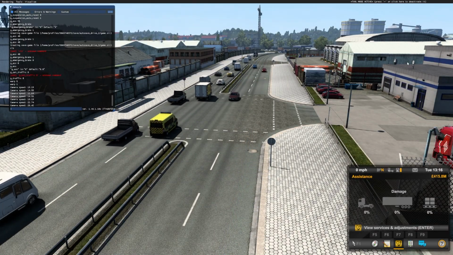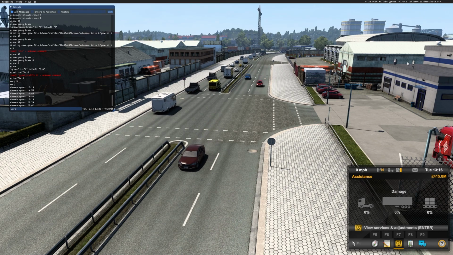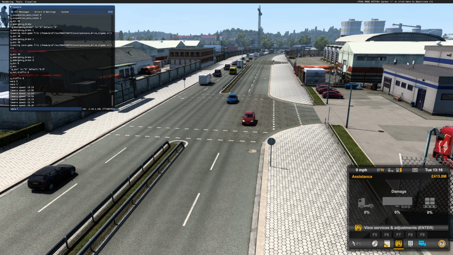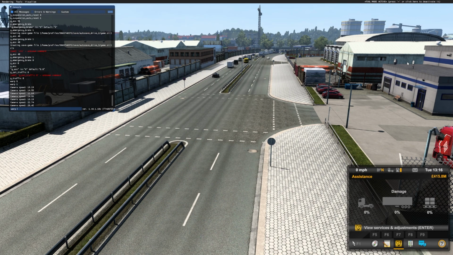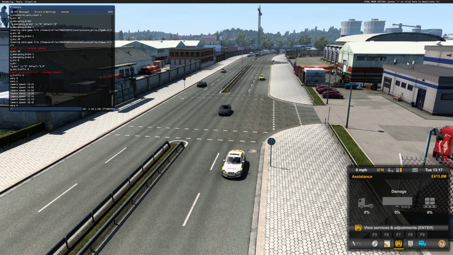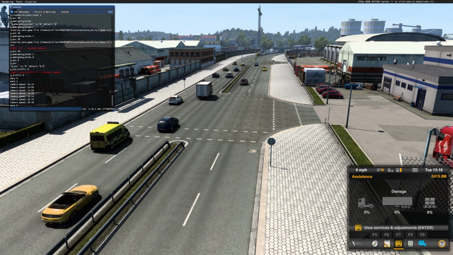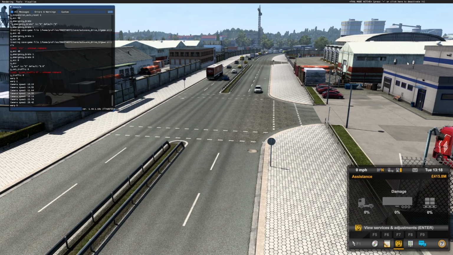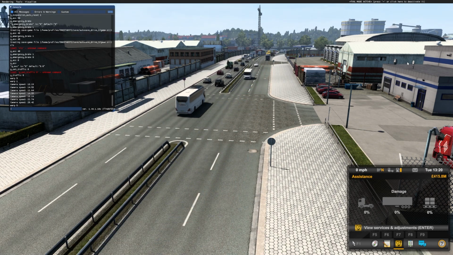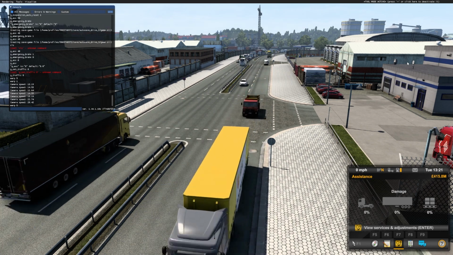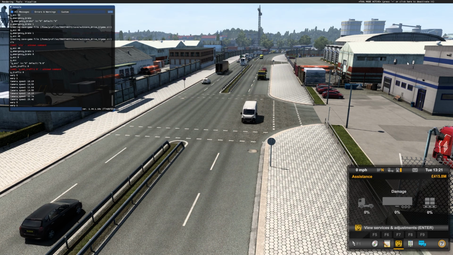So there's one more command I'd like to show you in the game, and that's the warp command, where you can accelerate game time. This is not the same as the time command I showed earlier. This just literally accelerates it, not jumps to a certain time. So if I type in warp 5, this will accelerate the game time by 5. So we're going 5 times the speed. This doesn't just affect NPC vehicles, this affects you as well. So if you try to drive, you will go 5 times faster, but be careful. If you want to go back to normal, it's just warp 1, that's the default game speed.